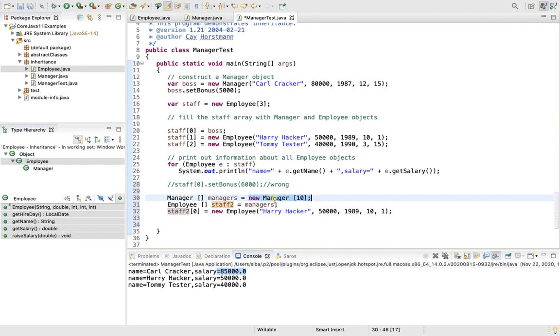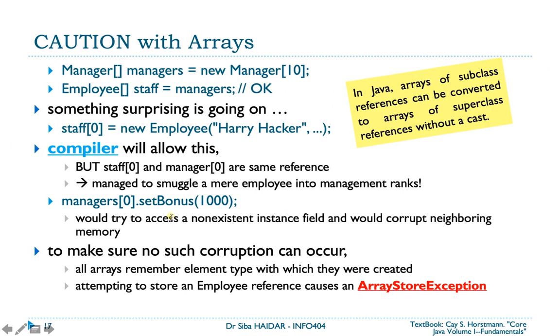So the declared type of each of the 10 elements is manager, because here this is a special declaration of a new array of type manager, and it doesn't hold any elements yet. Okay, so what happens here? What happens is that the compiler accepts this. What does it mean?